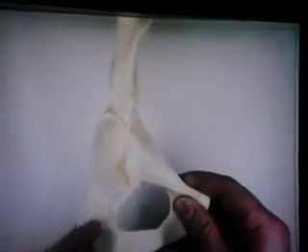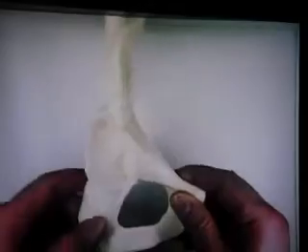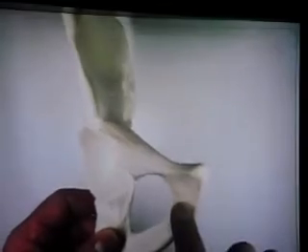So if we cut this here in this direction, this back part here is the ischium. This is the bone that you sit on. And in the front of our pelvis here, that is the pubis bone right there. Okay? So now let's take a look at the different structures on these different parts.